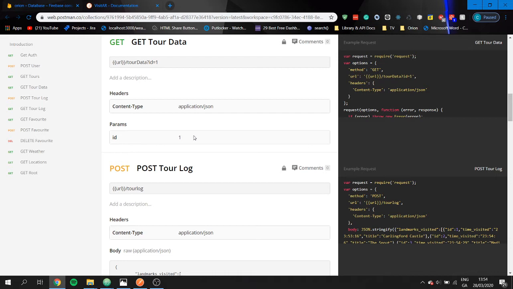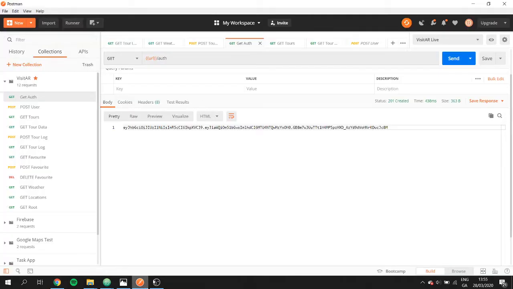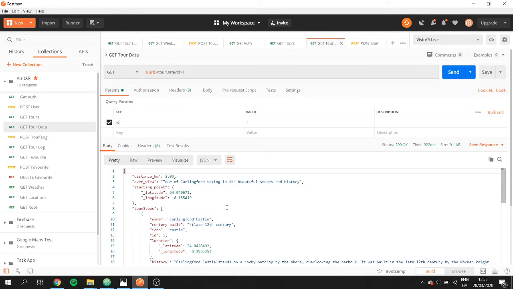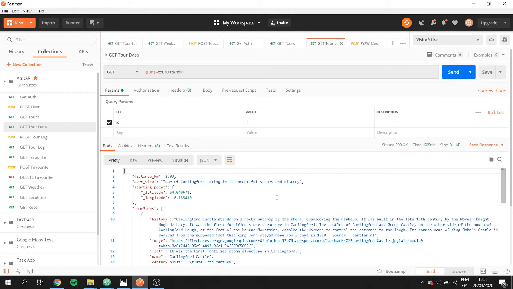So we can see this getTour.data working in Postman. Here we can see all the data of the tour we selected by the ID.